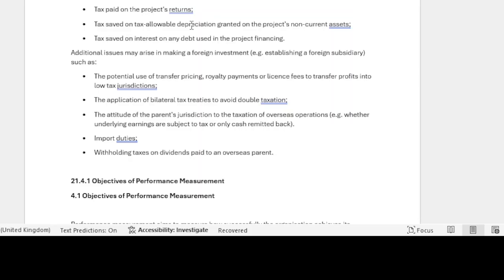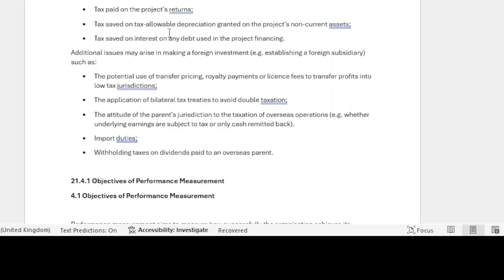whereby if two countries have signed a bilateral tax treaty, it means if you've been taxed in country A, when the profits or the asset or the money is transferred to country B, it does not go under taxation again, so you can avoid double taxation. Then it also helps on import duties. Import duties could be a disadvantage, or additional costs, if you have to pay import duties when you're transferring goods from one subsidiary to another subsidiary. But for countries where the import duties are waived for particular products that you're dealing in, it could be an advantage to you.